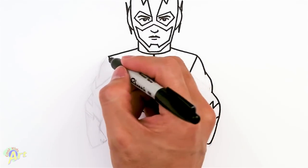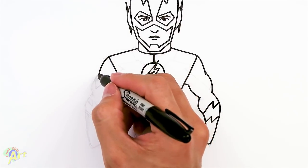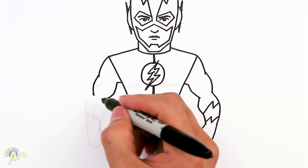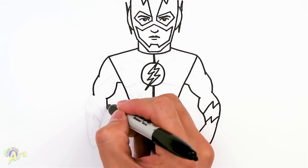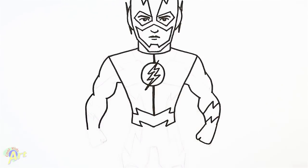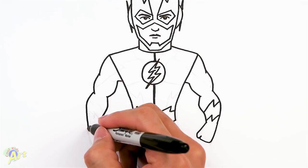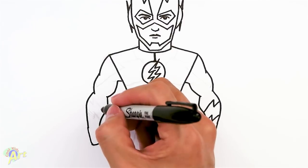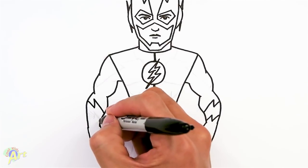Now let's move on to the other arm: shoulder, armpit, bicep, elbow. I know I'm not drawing anything yet, but I just want to show you where it is so you know what we're drawing. Then his arm: curve and pinch it in, go out, curve it, then the wrist, thumb, back of the hand, fingers curled in. Again for the design: just a little zigzag, and then the bottom, same thing.